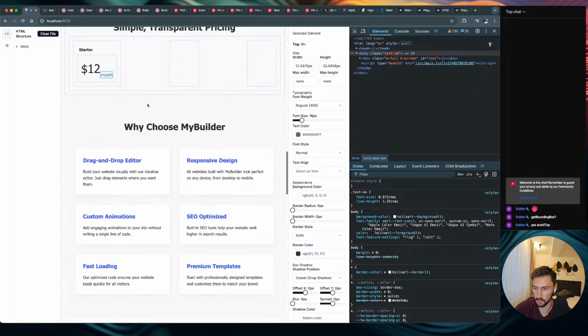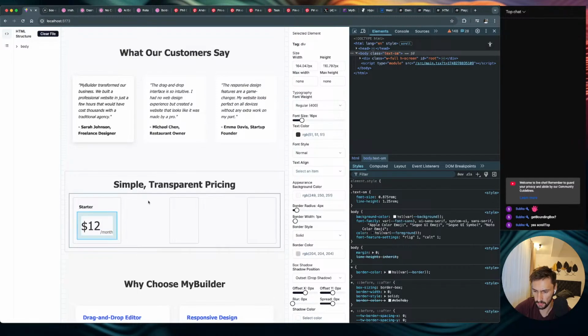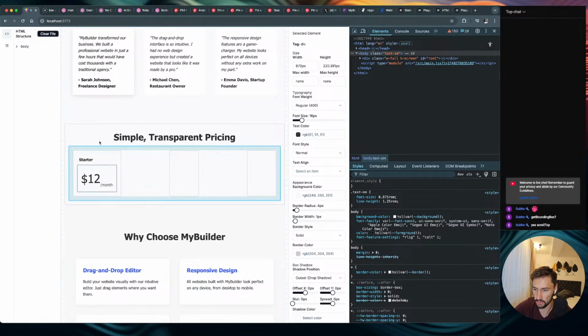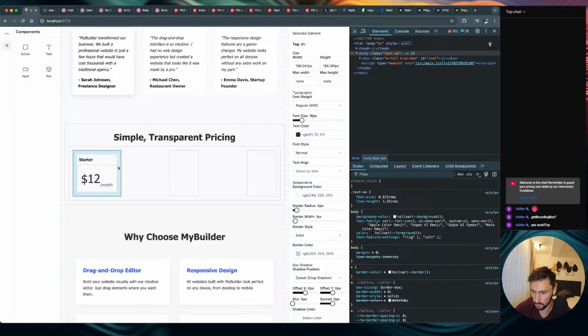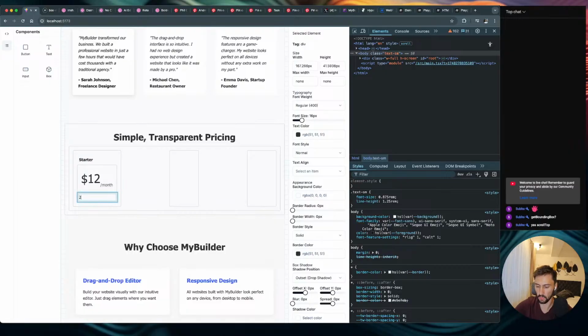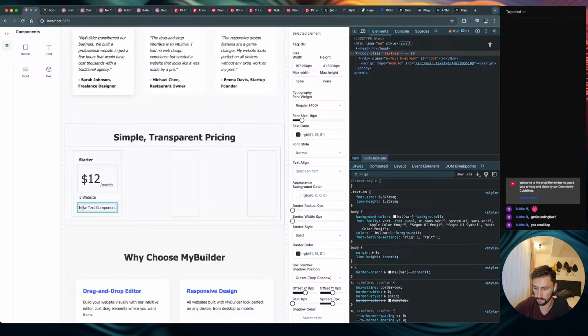One website, 100 pages. I also have the border I don't like. I'll just remove it in a minute. So text inside, like no. Wait a second. Who's the parent here? This and this. Oh, this is the parent. So inside this, one website, and the next one is 100 pages.